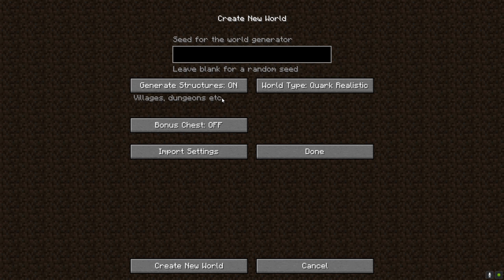I don't like its world generation. And I do actually like the Quark Realistic world generation. It's not my favorite, but it's better than vanilla. So we're going to go with Quark Realistic.